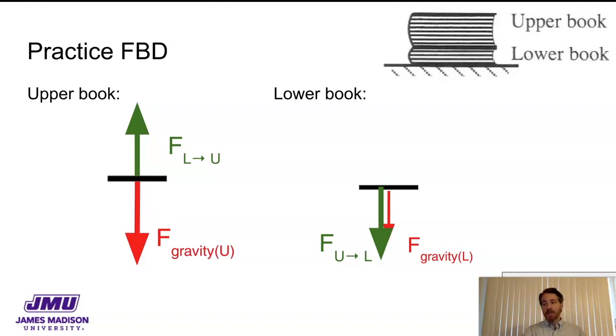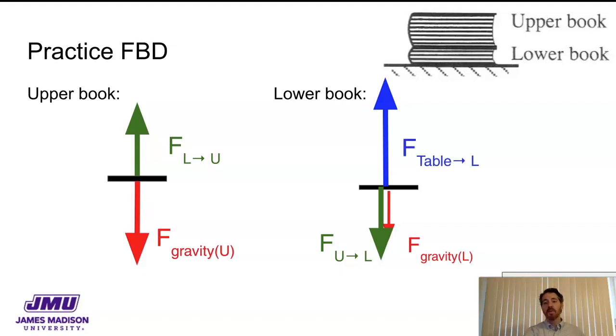The lower book has one more force acting on it. It is not falling, so it must have something holding it up, and that is whatever that is, the table or the floor or whatever it is. And I'm going to make that bigger so that it looks like it's big enough to counteract the gravitational attraction of the lower book to the Earth, but also that extra pressing down of the upper book on it.